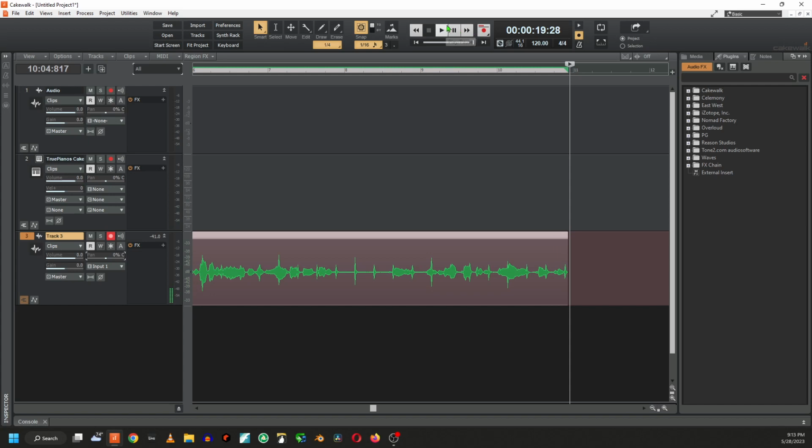Just make sure the answer is to set your input to whatever you're plugged into on your audio interface here. Depending on your audio interface, most of your basic ones are going to have two inputs, maybe just one input, but it'll show them like this. It might say input left and right, and then it'll show a stereo choice also. So anyway, I hope that helps. You can set all of that right here in this input box right here.